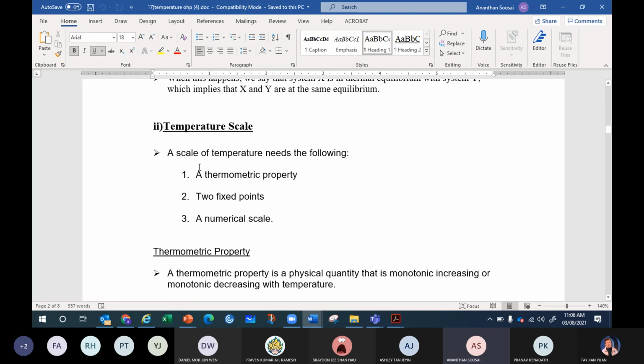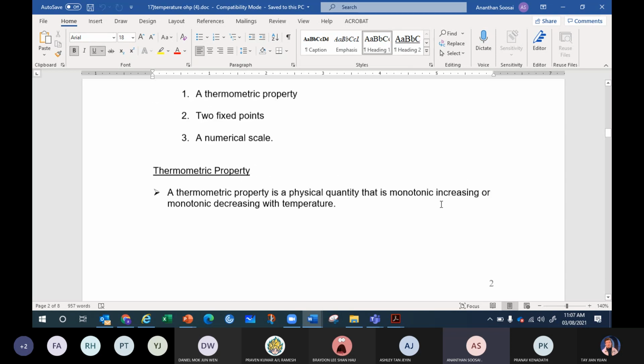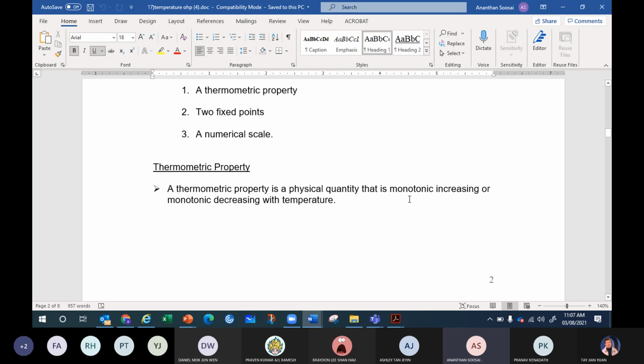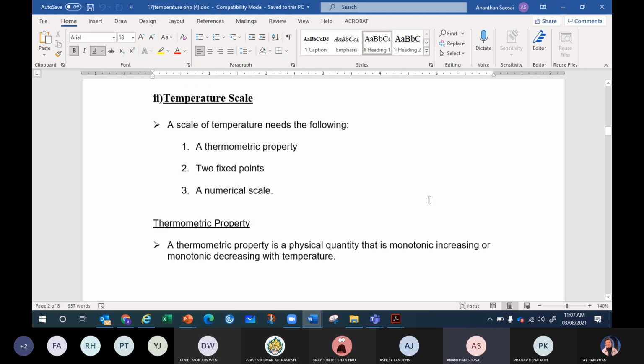So, find a thermometric property. Don't stop there. You have to say a thermometric property that varies monotonically. A physical quantity that changes monotonically is used. Not necessarily linear. Monotonic means if the graph is curved it is also fine, but preferably linear. But we don't have a perfectly linear one. Normally it's a little curved. The length of the mercury expansion also is not perfectly linear.